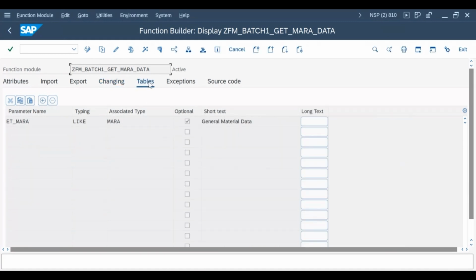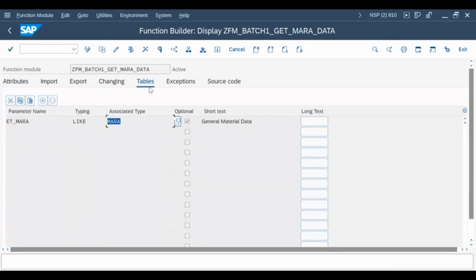If you look at the tables section, I'm using ET_MARA. I am using MARA as a table.